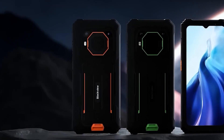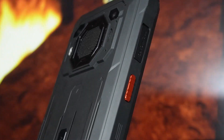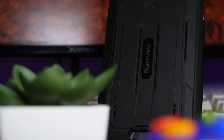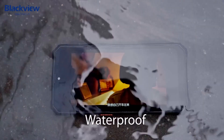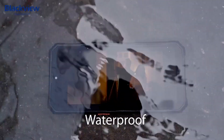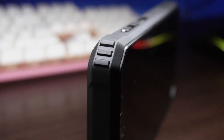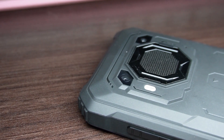The overall design of this Blackview consists of rugged plastic finishes — not low-quality plastic, but built to withstand all sorts of impacts and drops. This device is designed for rugged use and is ready to endure water, dirt, impacts, and dust. That's why it has thick edges, slightly reinforced corners, and that plastic finish similar to most rugged devices. It's certified as IP68, IP69K, and has a military-grade certification, so it's well-protected against many types of damage.